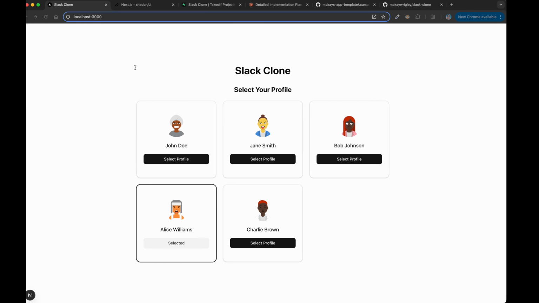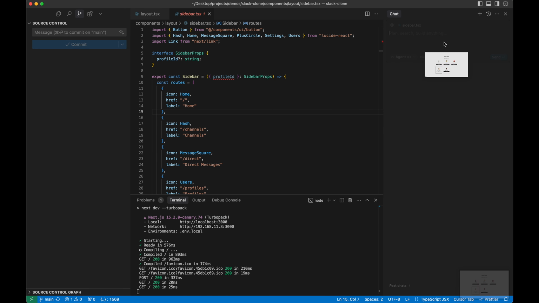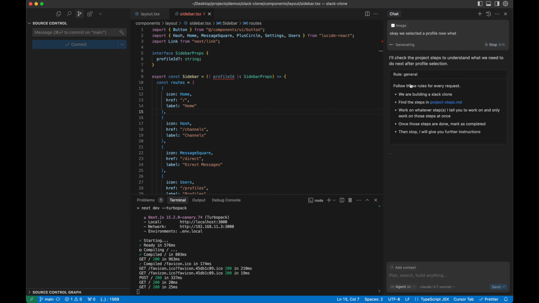We're going to send a screenshot and literally do the dumbest thing here, which is we're just going to send that and say, okay, we selected a profile. Now what? I'm just trying to simulate what a beginner would experience here.